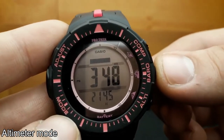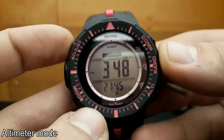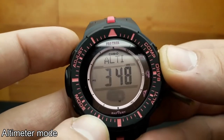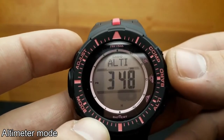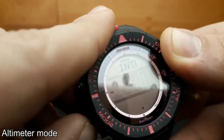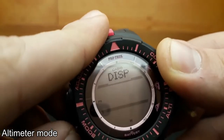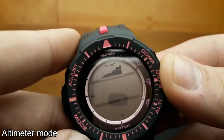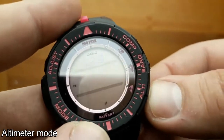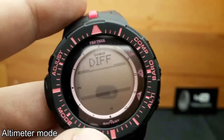Now, to select your screen format in the altimeter mode, press the adjust button and hold it until the set hold and the Alti start to flash. Now press the lower left or the mode button twice. And there it is. Now use the lower right button to shuffle between screen one and screen two, selecting the altitude auto readings.